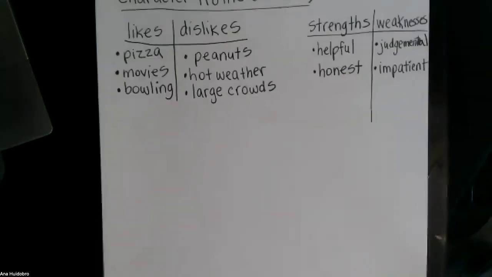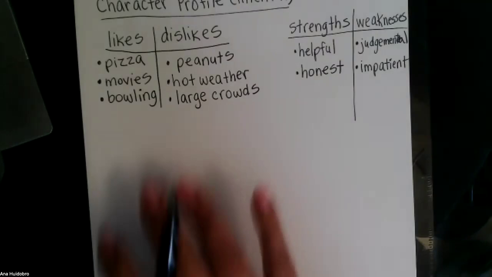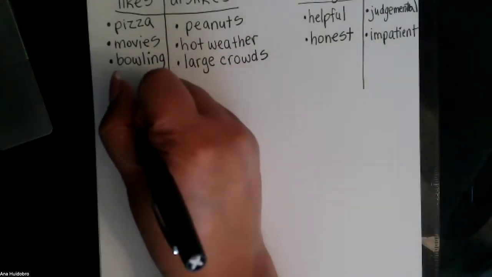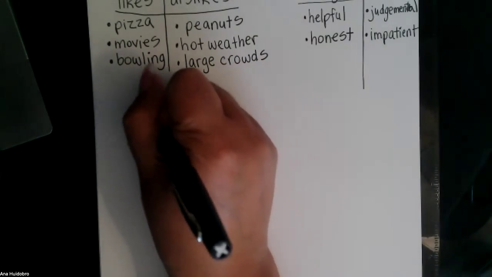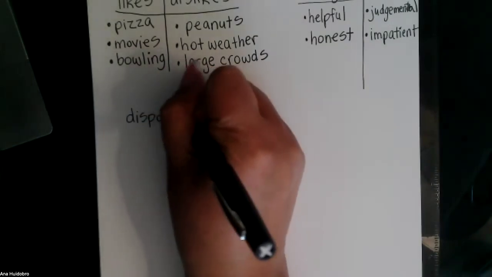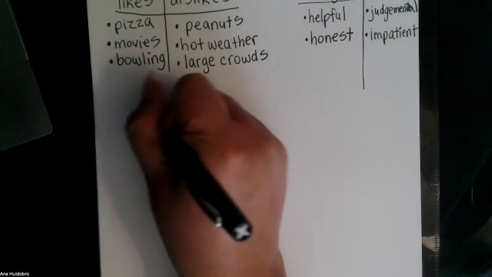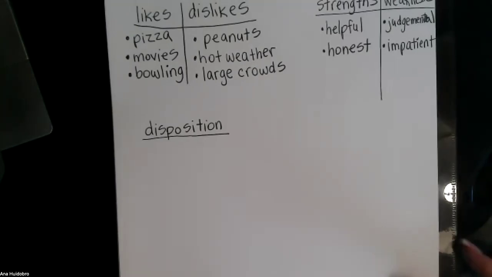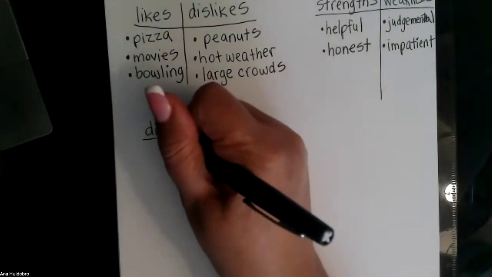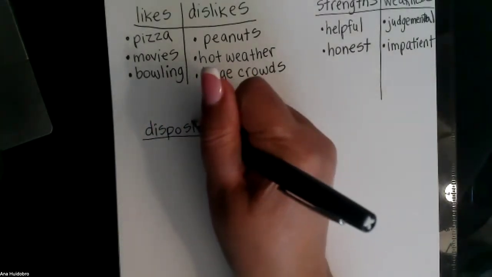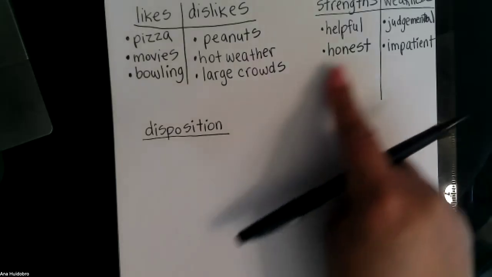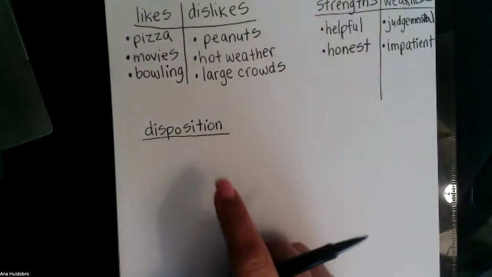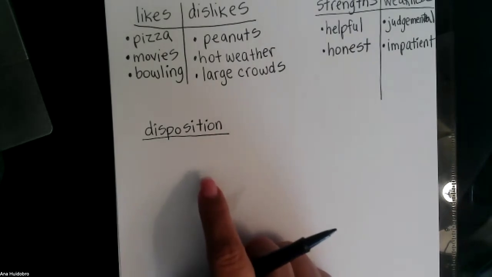Excellent, excellent. All right. So we have likes, dislikes, we have strengths and weaknesses. Here I'm going to talk about disposition. I like this word, disposition. So sometimes dispositions can be really tricky. For example, you could have someone who's very quiet and never says hi, but they could be very helpful. Maybe you're stranded on the side of the road and that'll be the person to change your tire for you.